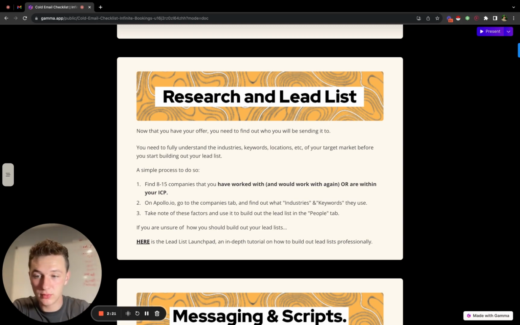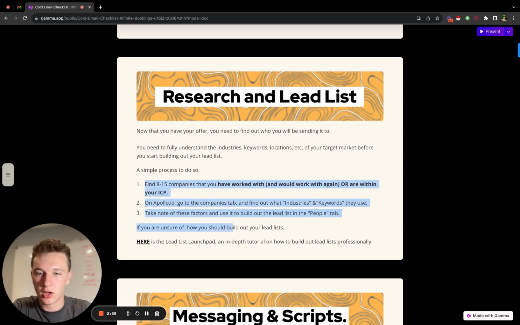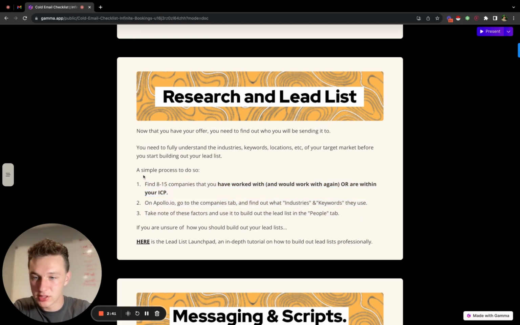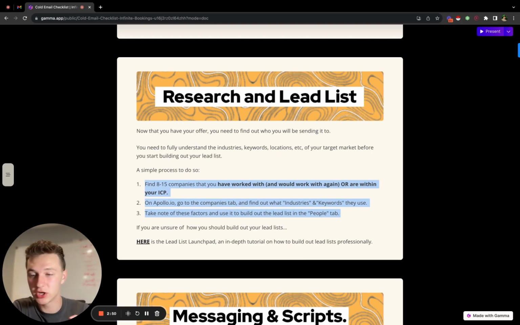And then when you're actually building out your lead list in the people tab on Apollo, you're able to find the exact companies that you want to work with, because you know what keywords, industries, and technologies they're using. Being able to build out a good lead list is extremely important, but the only way you're going to do it is by doing correct market research. So make sure that the companies you're inputting are direct examples of companies you would love to work with. Your dream 100. Then you can understand how to build out the lead list in Apollo.